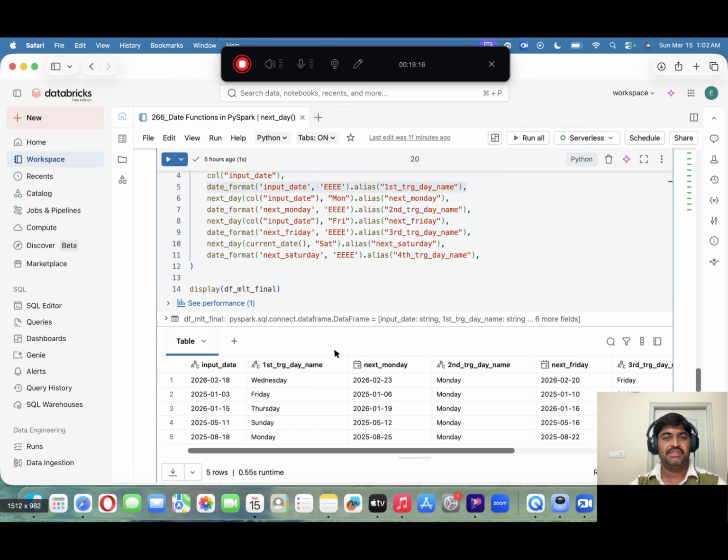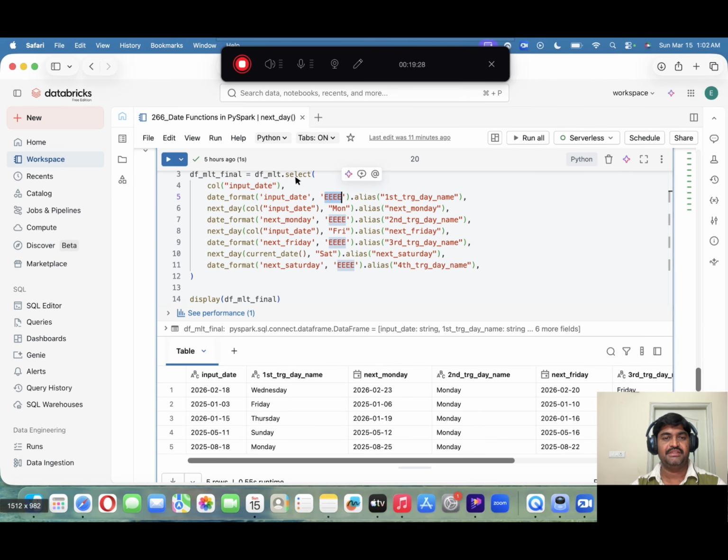Here I did the same, date_format, and I passed the column name input_date, and I passed the format as E. Since I used select here, I gave an alias. So the column name is my first target day name. For each respective date, it will print the day.